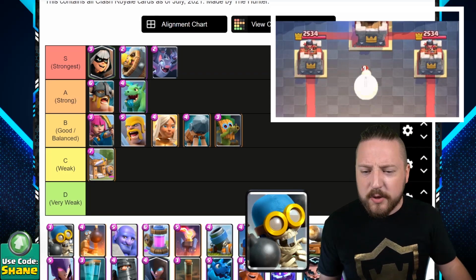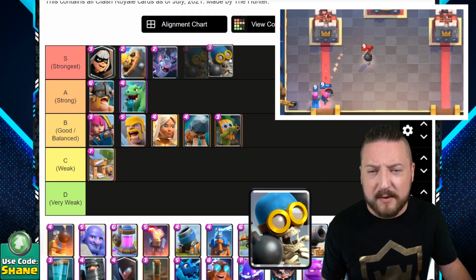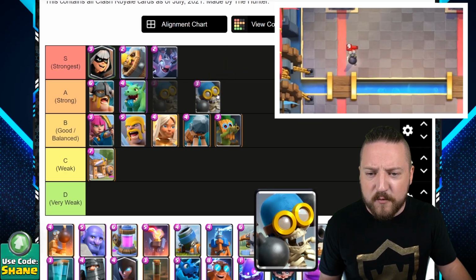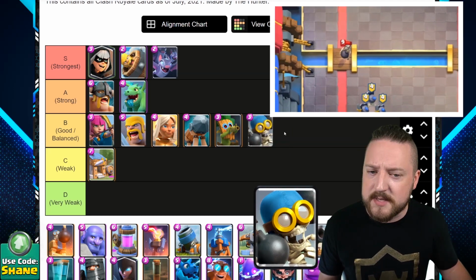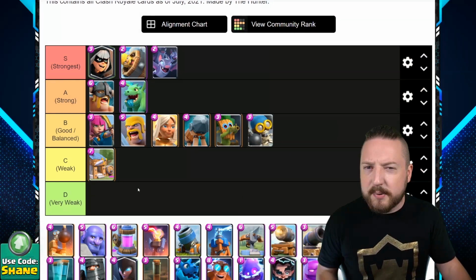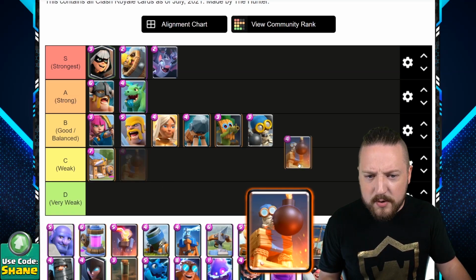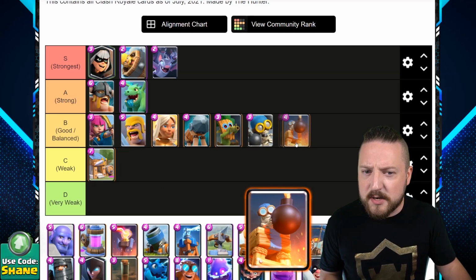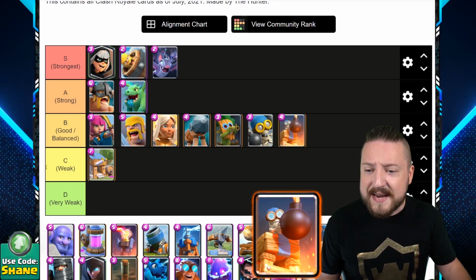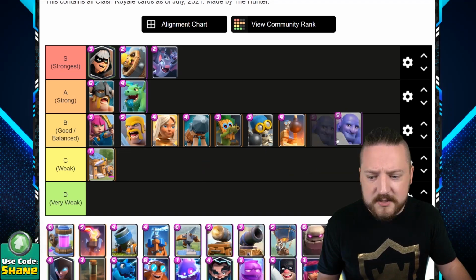Bomber over here used to previously be an S tier card. It was all of the meta before that last balance update. However, I think with the nerf, it now has fallen down to a B tier card, which is basically where it should be. It's a good card, does what it's supposed to do, but isn't overpowered. Bomb Tower, similarly, I believe is a B tier card. It got a little bit of a buff, but isn't quite as dominant as the Tesla once was, and is still a B tier card. Bowler is going to be B tier.